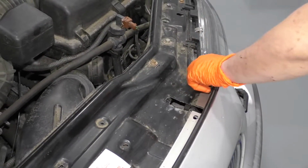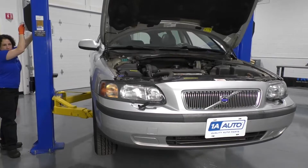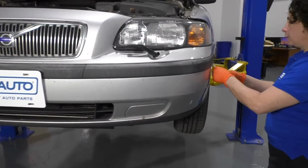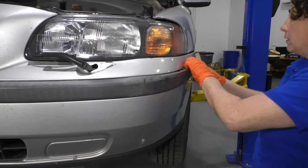Now I'm going to raise and support my vehicle, and I'm going to use a 2-post lift. You can use jack and jack stands at home. I'm going to remove the bumper trim piece. I'm going to use a body tool. I'm going to try to get in here and separate it. There we go.